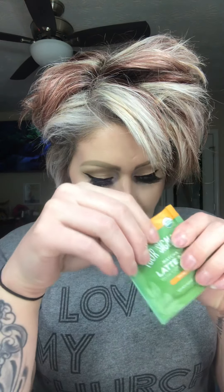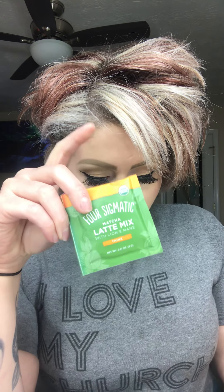This right here is the Louis Vuitton of tea — the best tea I have ever tasted in my life. Next is the Matcha Latte Mix by Four Sigmatic. It's got organic coconut milk powder, palm sugar, and lion's mane extract, and it's already got all the sweetness that you need in it. I'm not big on matcha, but if you love matcha, this is definitely the way to go. You just take this, put it in hot water, stir it — boom — you don't even have to add anything. This was really great.